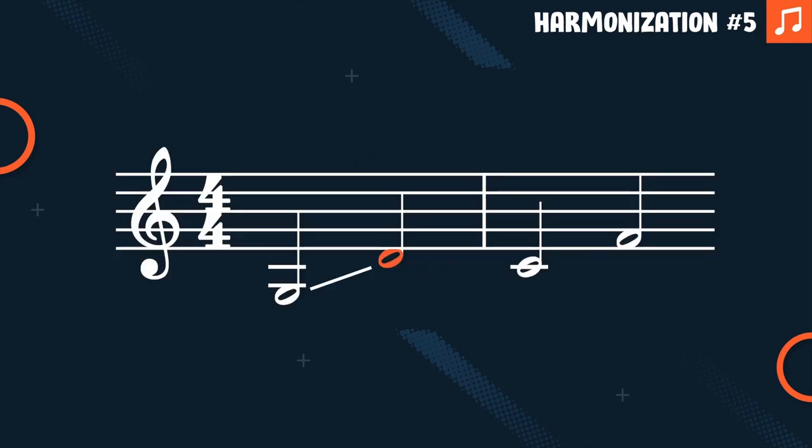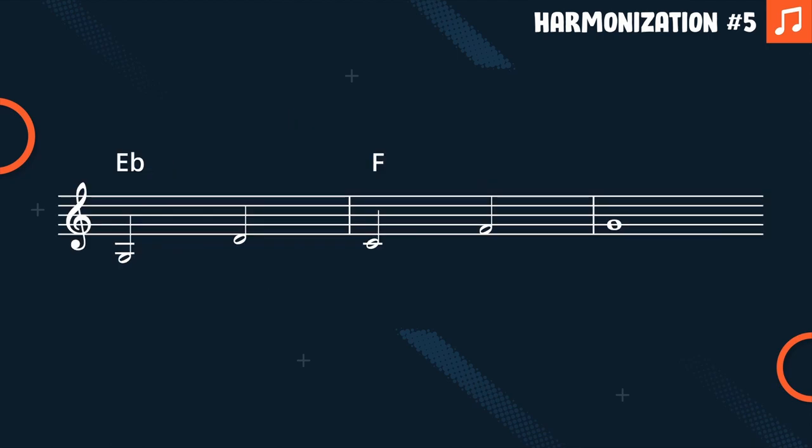Having our motif go from G to D in the context of an E-flat major introduces a beautiful major seventh harmony. Then the melody goes from C to F. Both of these notes are part of F major, so we can have an E-flat major and F major progression. And when the motif goes back to the first note G upon repetition, we'll finally unveil the mellow G minor as our home base chord, which we mask a bit in the first repetition.